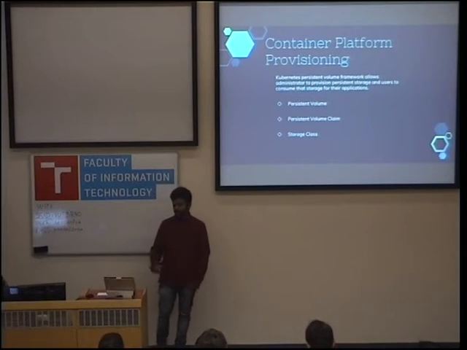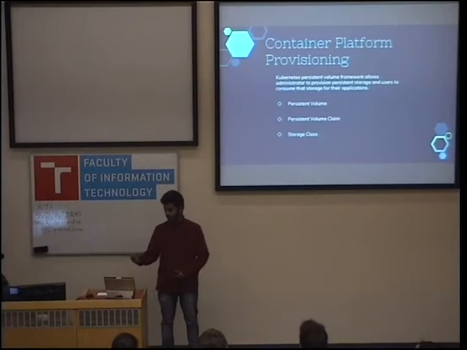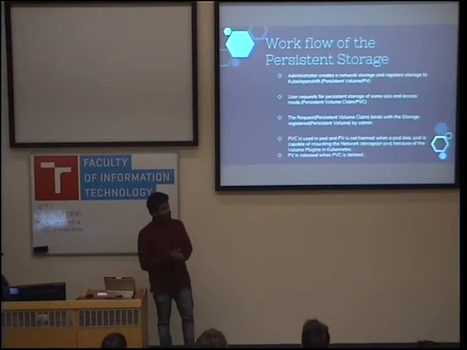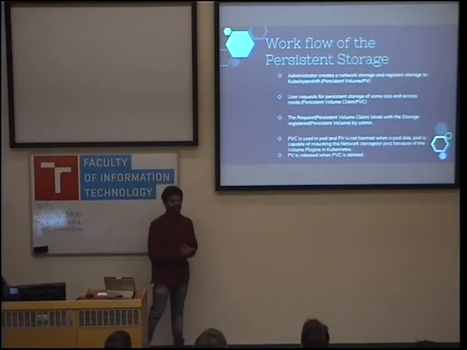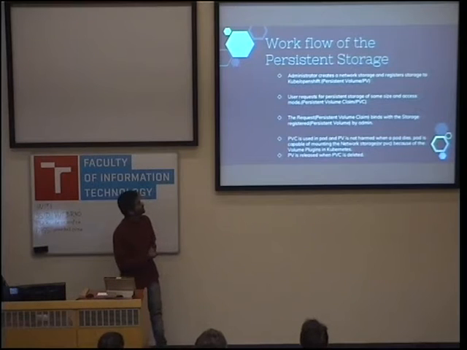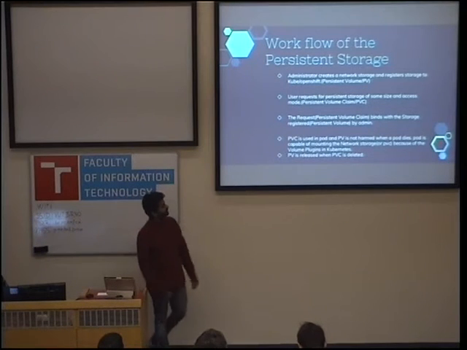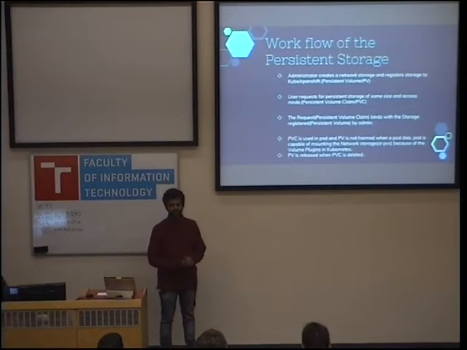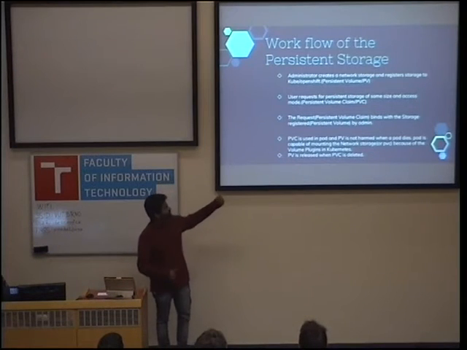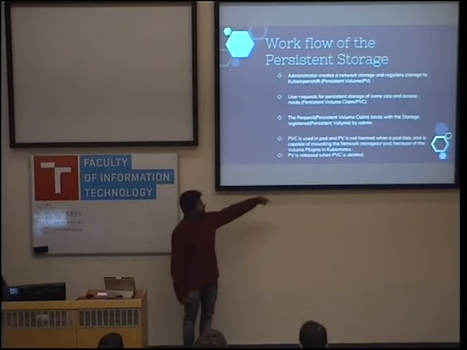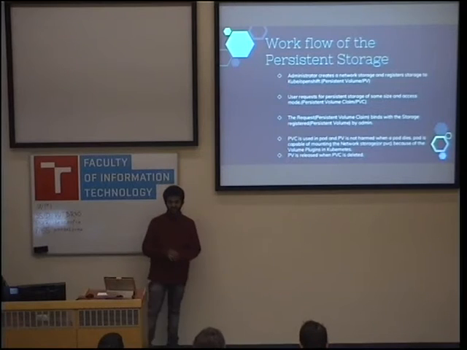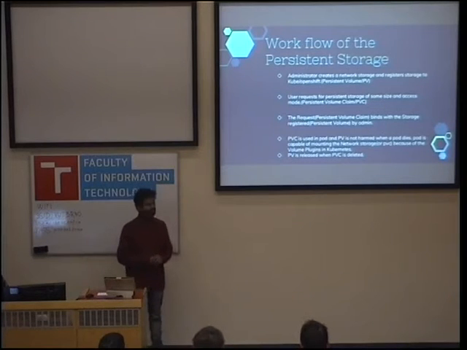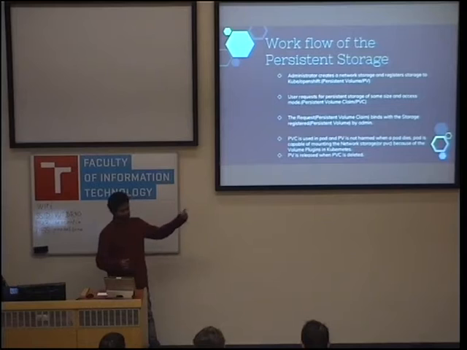I'll talk about the storage class in some time. So this is how the persistent storage in Kubernetes world or OpenShift world looks like. The admin has to go and create the network storage volume, which is given as a persistent volume, and then the user will request a persistent storage with a persistent volume claim. The request is then bound to the persistent volume, and you can see the status of the bound in the persistent volume claim, and the PVC is then used by the pod.